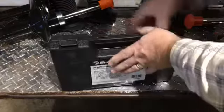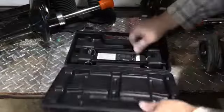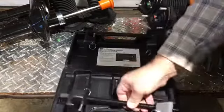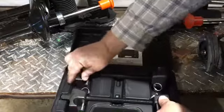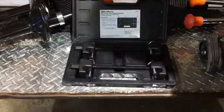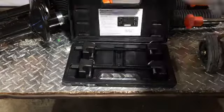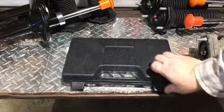You essentially buy the tool or rent it, but it's the same cost as if you bought it, and if you return it, you get your money back. So it's essentially a rental. If you choose to keep it, you certainly can, and you just don't get your money back. So it's a fairly basic tool. It has a couple of pieces of all thread basically, and a couple of cast iron pieces that will attach onto the spring.